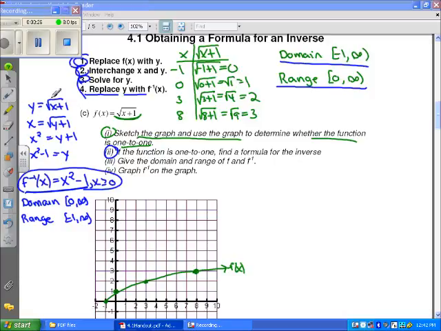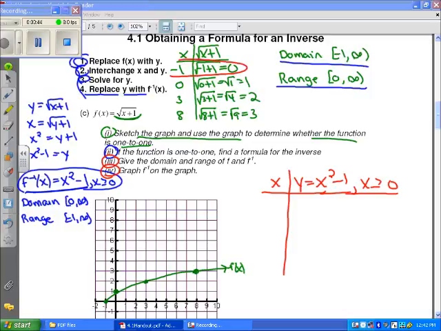Okay, so we've actually already completed part 3 now. Now let's go ahead and graph the inverse. By the definition of inverses, we should be able to switch these ordered pairs and they should work. So let's go ahead and check the first one. If I plug in 0, I get 0 squared minus 1, which is equal to -1. So that's correct. Let's go ahead and switch the rest of the other pairs.